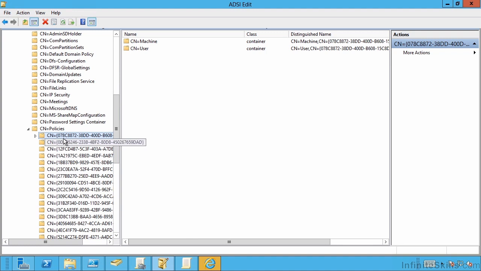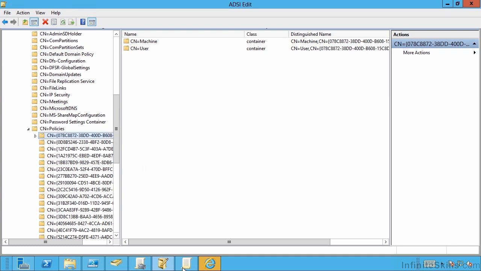Remember, if I change a group policy object, it creates a new version. So the version in Active Directory must match the version on the file system. And they're replicating using different means. Active Directory is replicating using multi-master replication. The data on the file system is most likely replicating using Distributed File System Replication. And their schedules may be off a little bit. So it is actually quite common to see some problems with versions not matching. As long as it's not all the time, you can expect those.